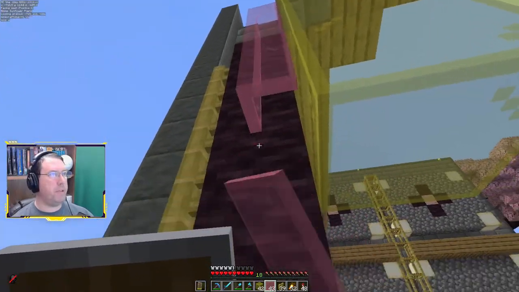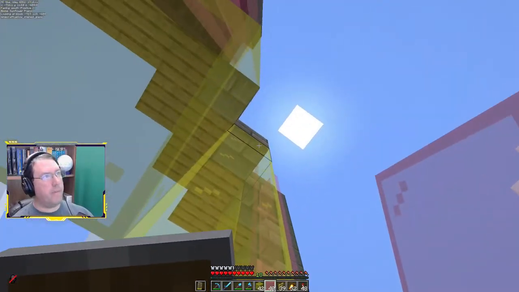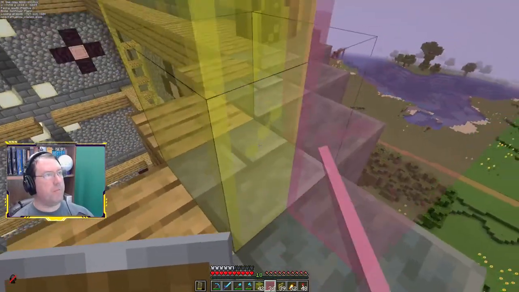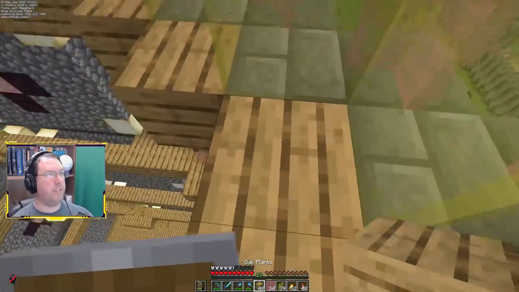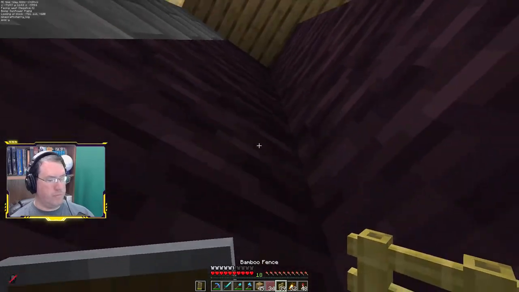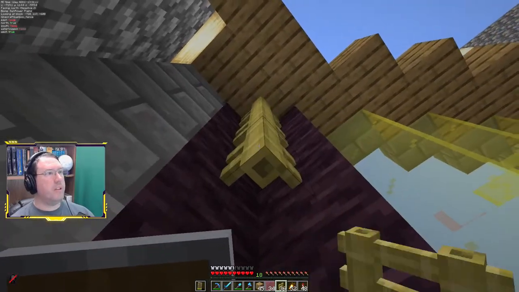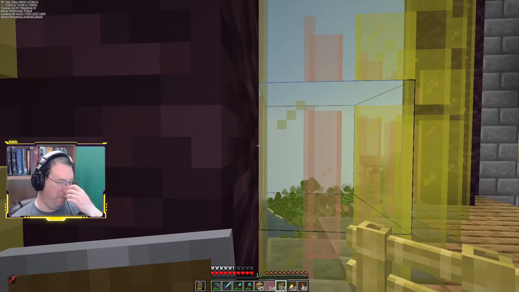Progress is being made. There we go. Right. And slap that down. So a little extra room to walk back here. All right. Cheese monkey, it's what's for dinner.